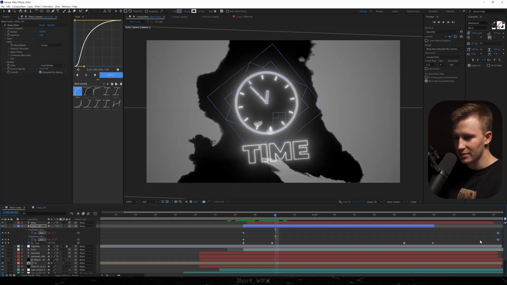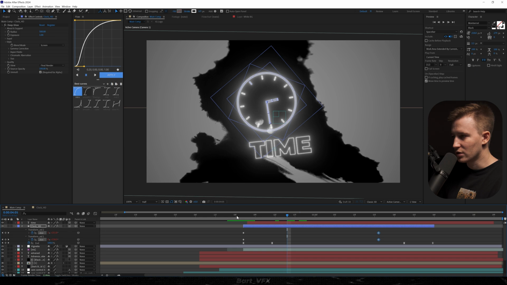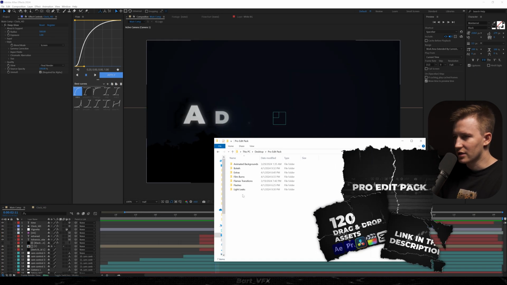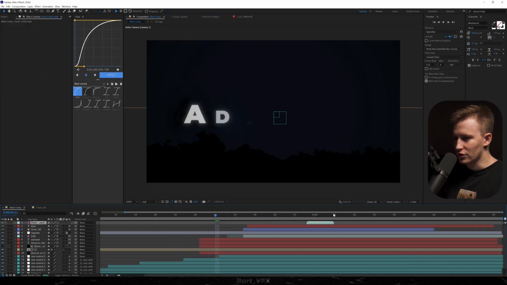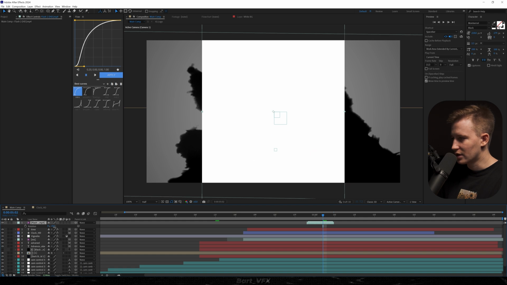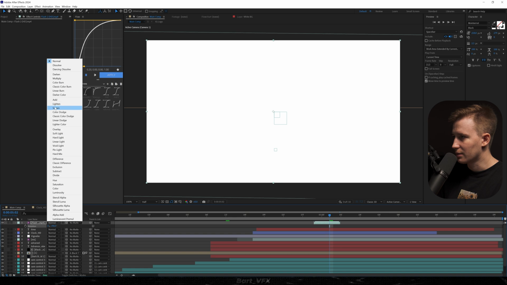I'm gonna grab these 2 keyframes. And basically what it's gonna cause is create faster movement for the hands. So now it should be pretty cool, especially when we add motion blur to this. I also added kind of a glitch there, so I'm just gonna probably simulate it with a flash. I'm gonna grab an HD one. Let's take this. We're gonna drop it somewhere here. I would need to change the rotation since it's for short form. And we're also gonna head over to modes and I'm gonna apply screen.